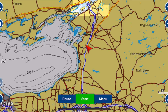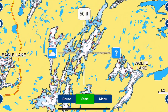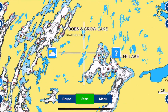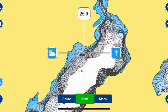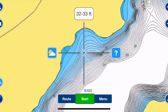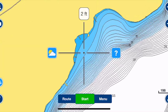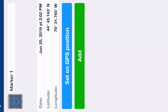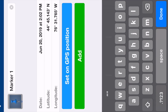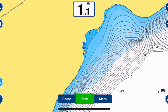Now you zoom out and you can go to any body of water you want, wherever you're fishing. So here's my cottage — it's on Bob's and Crow Lake. I'm going to set a marker right where my cottage is. I'm on the northern end here. I'm going to hit that and make another marker. This is going to be marker one and I'm going to change the name to 'Cottage.' I'll add it, and so now that marker is always there. It stays there.